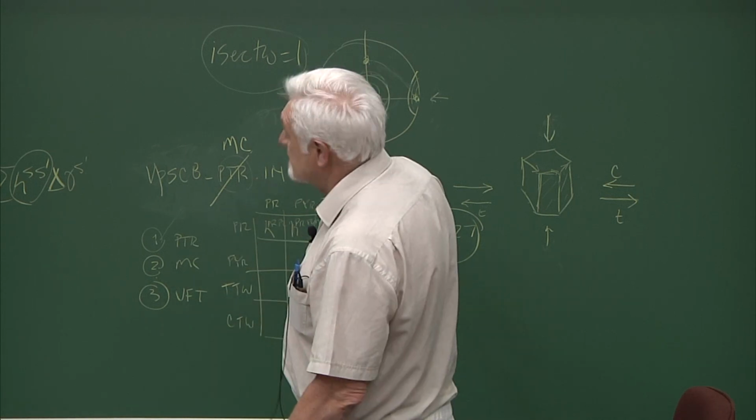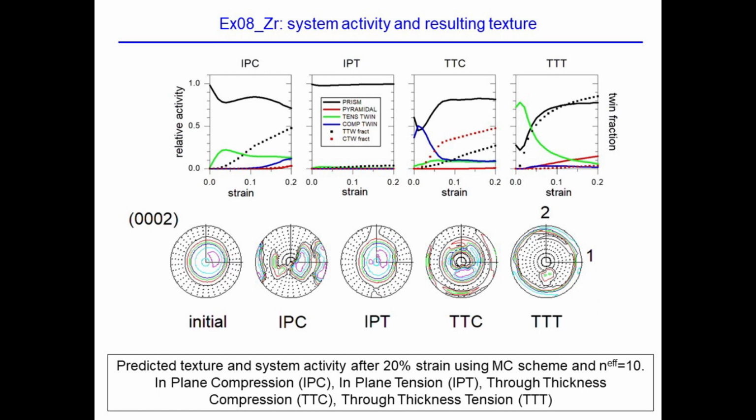And the compression twins do not start until you have already built up some amount of tensile twinning. As you can see here, the compression twins, which are the blue line, start at about 10%. So at 10%, you already have a volume fraction of tensile twins of about maybe 25%. It's 20-25% of the material that has tensile twin. And then you have some amount of compression twins. It's not a big deal really. Are these red squares. Now here, nothing.